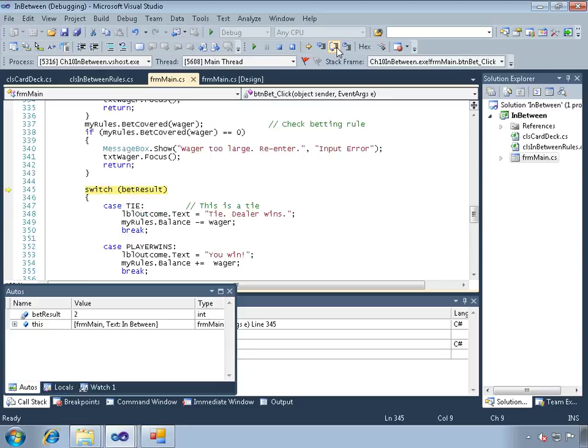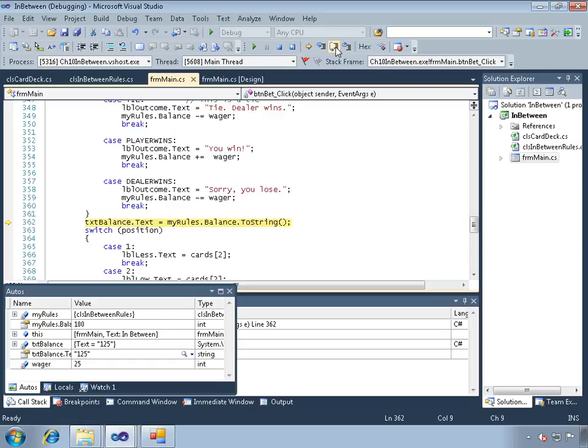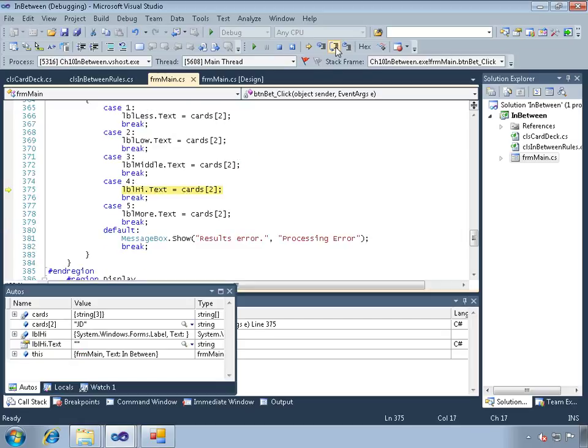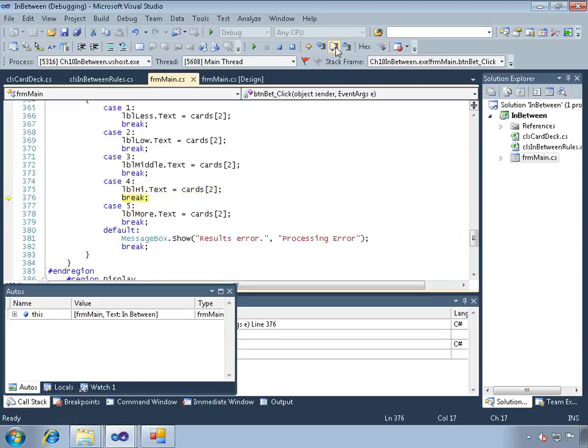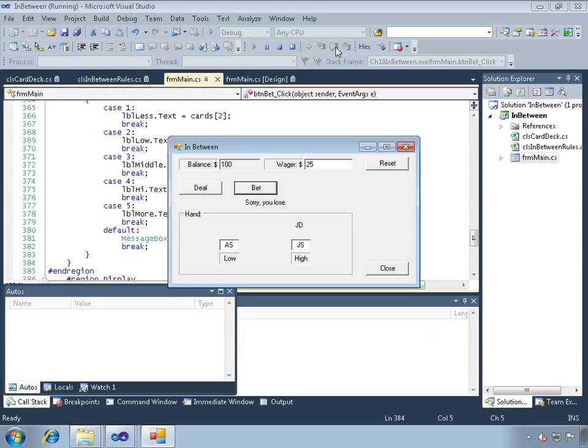Bet's covered. Bet result: dealer wins. And the reason that the dealer wins is because the card is above the jack. So, oh, it must be a jack because it's showing it in the tie position. So the Jack of Diamonds ties the Jack of Spades and the house wins it.